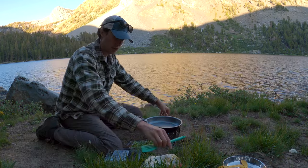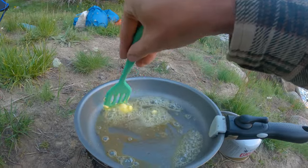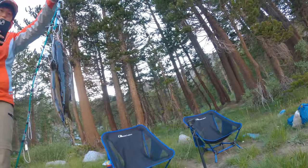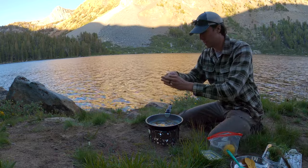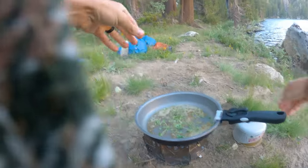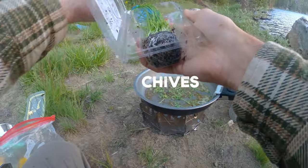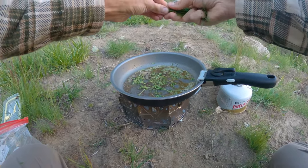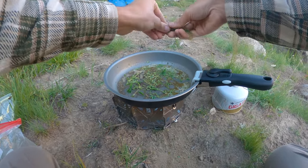First things first, we gotta get the stove going. There we go. Look at that. Perfect, thanks honey. There's my wife, she's gonna hold the trout for us. Okay, so we're just gonna take this thyme, and just like this, we're just gonna sprinkle it in. Ooh. A little hot. Now for the chives. I love cooking my trout with chives and thyme. It's one of my favorite ways to cook almost any type of trout, really.